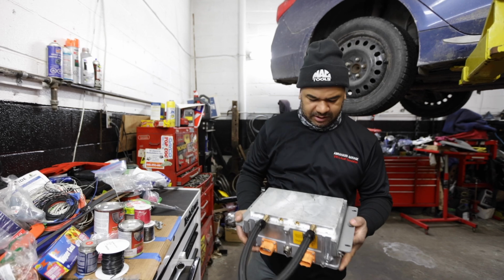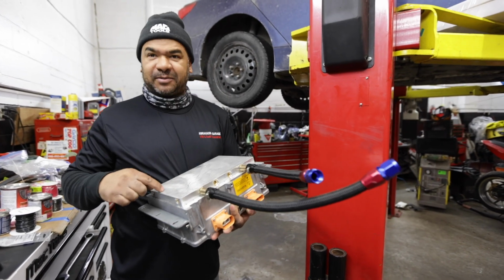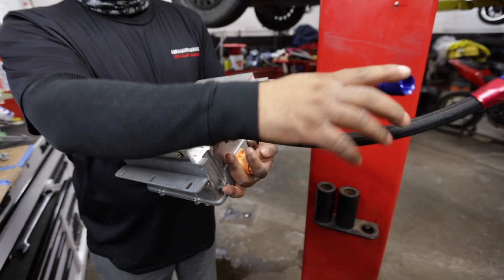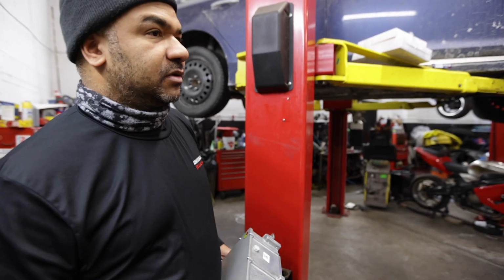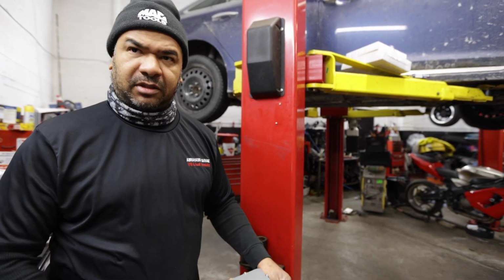The charger has a plate on it, just to cool off a motor. It's nice and scratched up, huh? I guess I could have pushed that up. That's what happens when you move stuff around every day. Coolant just goes in and out. And this is what's feeding the batteries too, right? So we're using the same system. Who's that for, Emma's car? No, this is for Kevin's car, but Emma's going to get the same system, but I'm probably going to do it air-cooled.